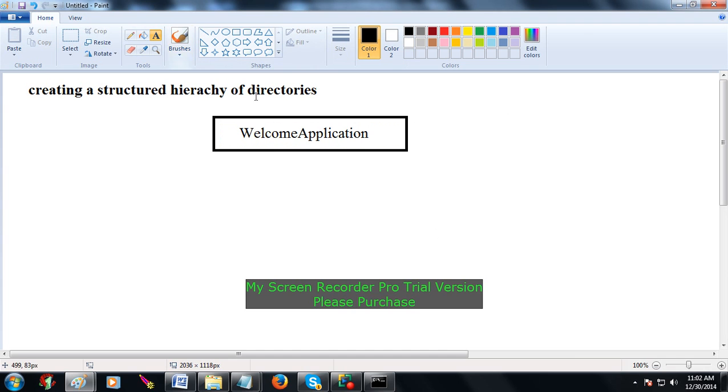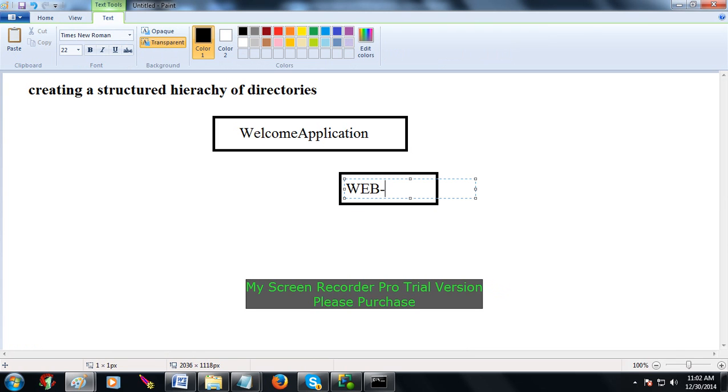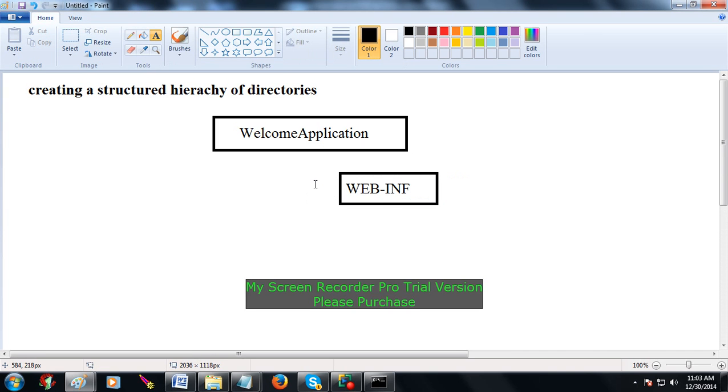Next, this root application folder consists of a main folder known as WEB-INF, that must be written in capital letters, and the hyphen must be present. Okay, and this is the rule. So each and every root application must and should contain WEB-INF, because the servlet engine searches for the WEB-INF. Okay, so next in the root application it will first search for the WEB-INF. In this WEB-INF we are having 2 more folders.